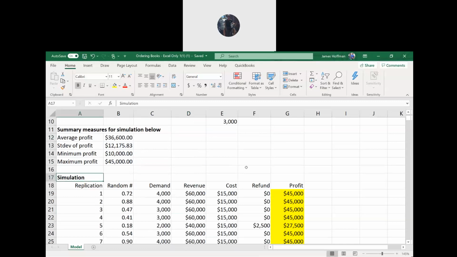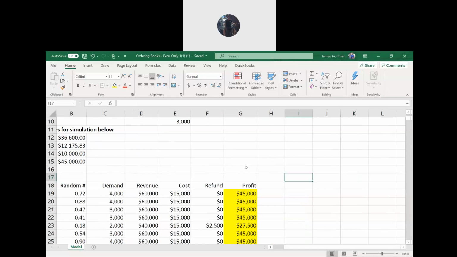Okay, so now we need to do the distribution of profit table over here. Scroll over to I17, and let's call this distribution of profit.